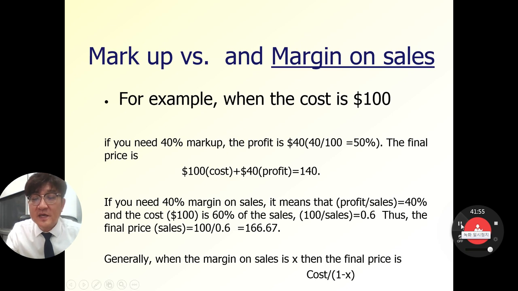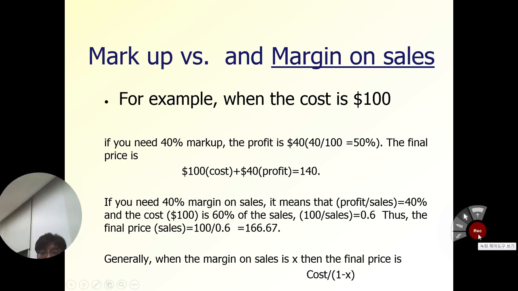I made a typo. Hold on, please. I'm sorry. I realized that I cannot correct this typo in the middle of the recording, and I don't want to record it all over again because I've already recorded 40 minutes. But I promise that I'm going to correct this when I upload the PowerPoint slide. Obviously, 40 over 100 is 40%, not 50%.